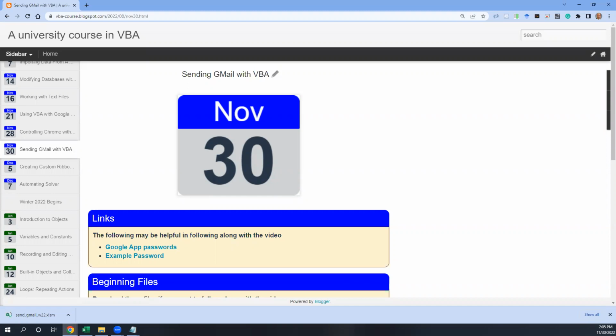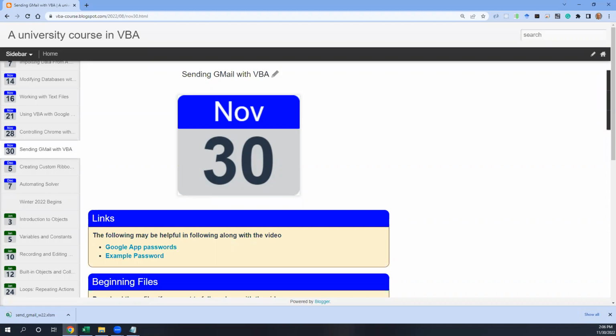Now, as it turns out, Google says, listen, we do not want you authenticating using your regular account credentials. They're not going to let you send an email unless you prove that you are who you say you are. Now, that didn't always used to be the way it was with Gmail. In the early days of Gmail, they had something called an open relay server, which was just if you knew how to talk to that server, you could send a message and it would just send it without authenticating you. It was great for spammers. And Google pretty quickly figured out we got to cut that out. And so, they made it so you had to authenticate.